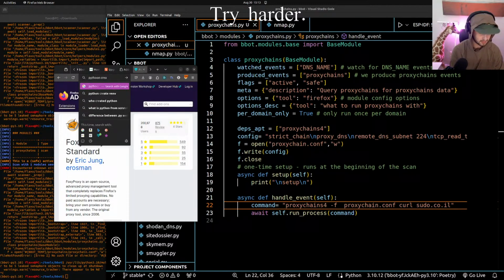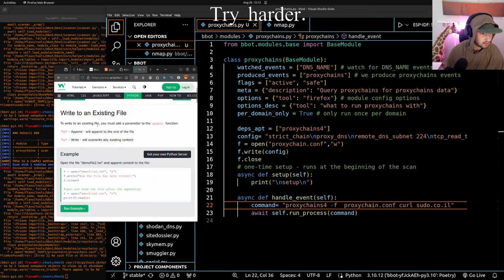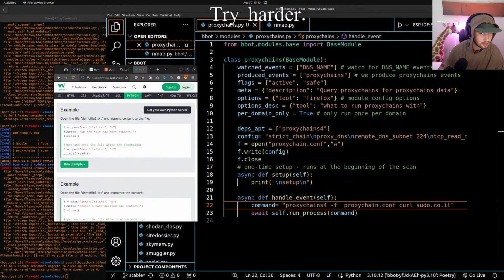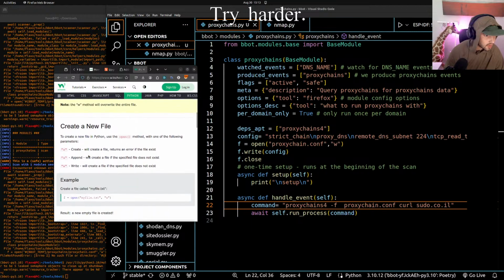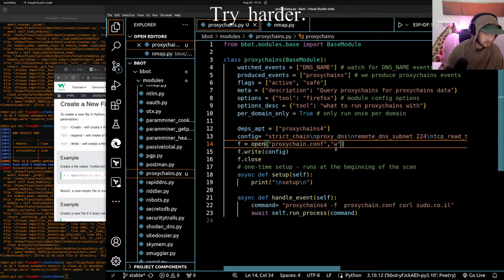So let's just do Python, create file. Oh, X will create the file. Okay, so let's do WX, right?